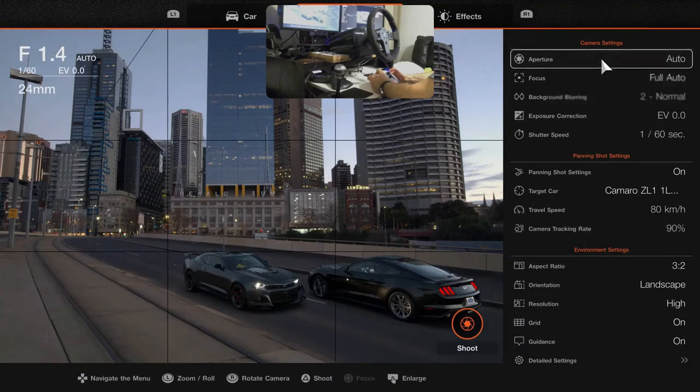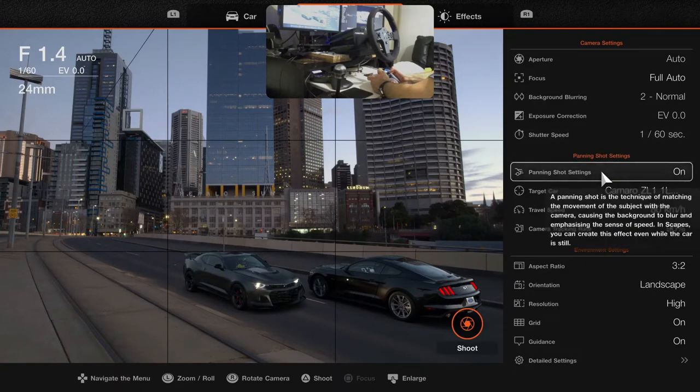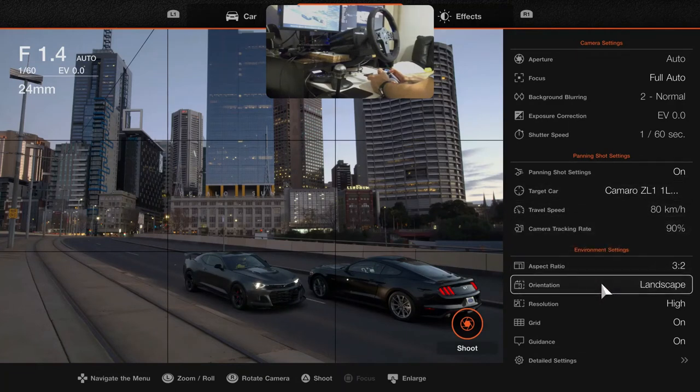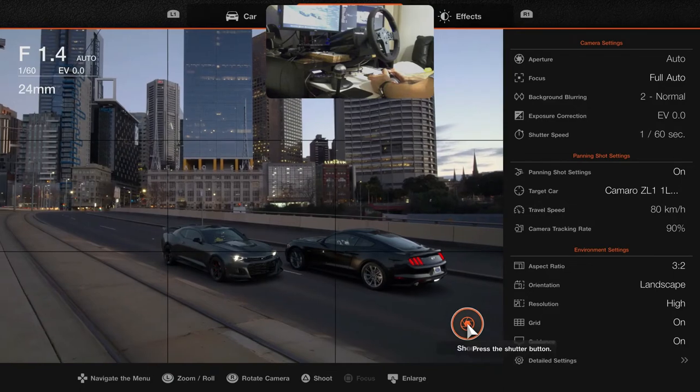Okay. And there are plenty of options here. I'm not sure I want to play with them right now. The only thing, panning shot settings on. Target is on the Camaro. Camera tracking grade 90%. But let's keep it simple. See how it actually looks like that. So we actually.